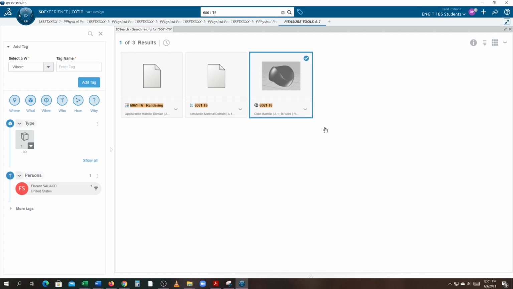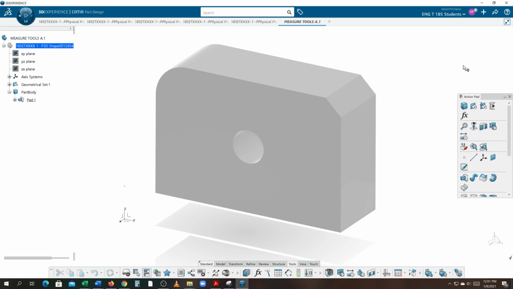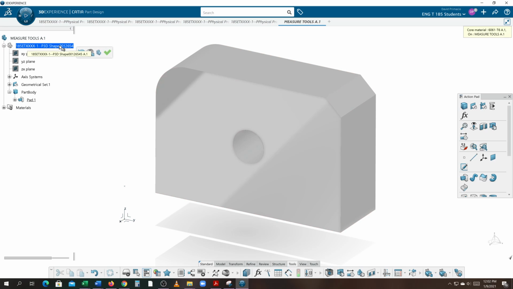Now, it should say okay or something, but it doesn't tell us anything. What we're supposed to magically know is to hit the close button. Then it will close off that. Now, material still isn't applied. You have to somehow magically know to come over here to the top of the specification tree and click on this part in the specification tree. So I click on this and you'll see the materials that apply as is showing in the tree, 6061. If I hit close, it will keep that material.